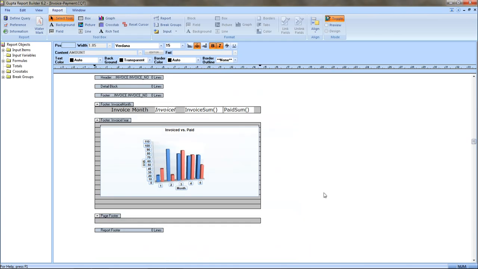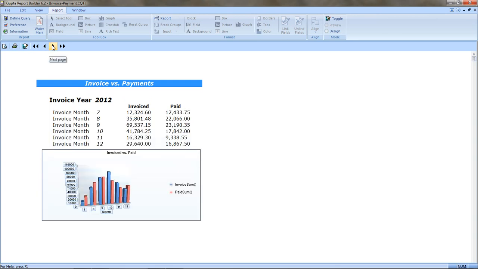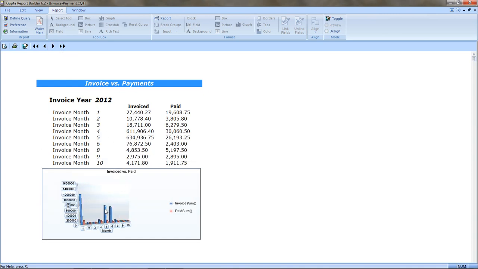So here's a nice report that shows invoiced versus paid data for a fictive company. Now, if you look at the preview of this one, you see that there's a chart header here. The legend is defined, axis labels are defined, and you see invoiced and paid data. So this month went very well for this company. But if you look at other months, then you see that in most cases the invoiced amount is higher than the paid amount. So this is just a sample, and you see sometimes that the invoiced amount really peaks and the paid amount is really small. So that looks a little bit like a company in trouble, but you can see what kind of charting capabilities you have here.